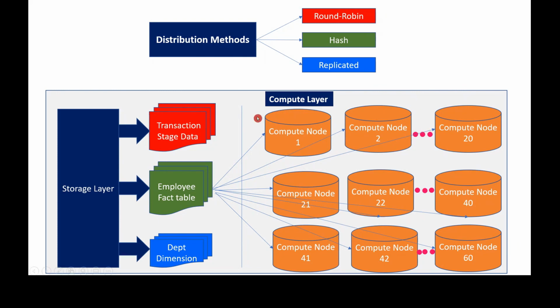Why? Because let us assume, initially there are 10 compute nodes and there would be 10 local copies. And then later our application scales out and there are 20 compute nodes, which means the process has to create 10 more copies, and those would be kept in the new 10 nodes. And let us assume after some time the number of nodes goes to 60. What happens? Again the copy of this dimension table should be filled across all the cluster nodes. So that is the reason, this is not good if you are going to change the compute nodes so frequently in your application.